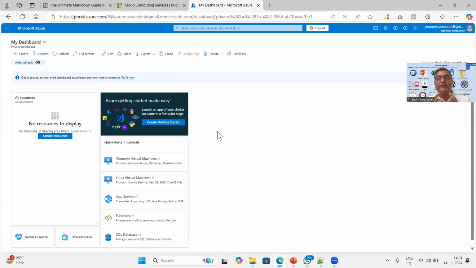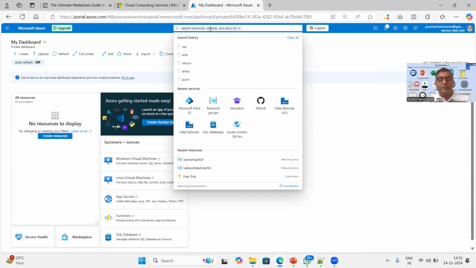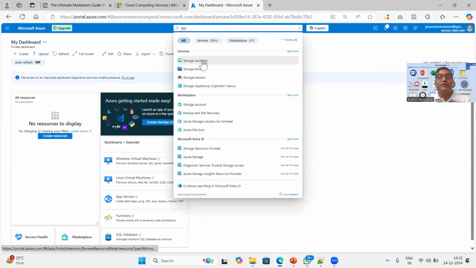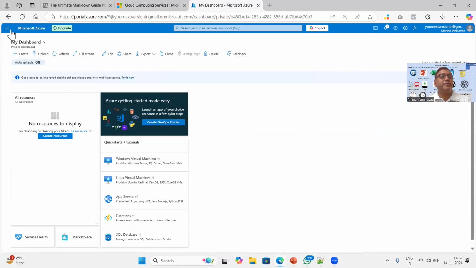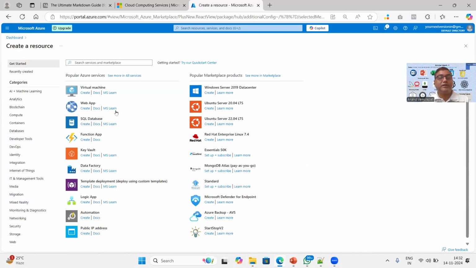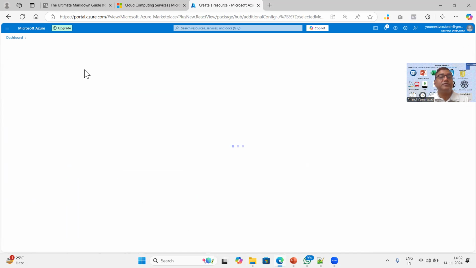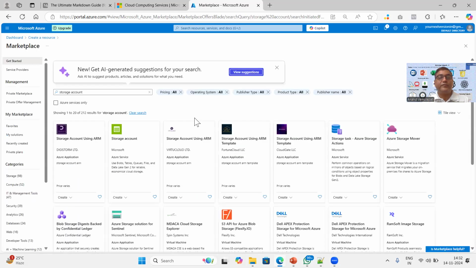And when I say static website, I'm not going to show you just one or two files. I'm going to show how you can host the entire website, including CSS, JavaScript, everything, in an Azure storage account. So I will just search for a storage account here. This is the service. You can go from here, or from the left panel you can say create resource, and from here also you can select storage. You just type storage and you get it. You just select a storage account and you go for it.